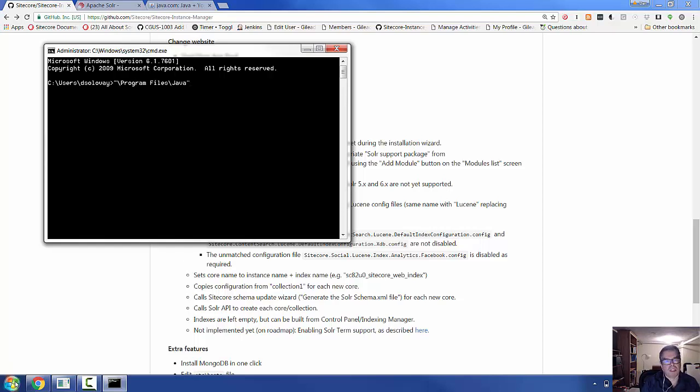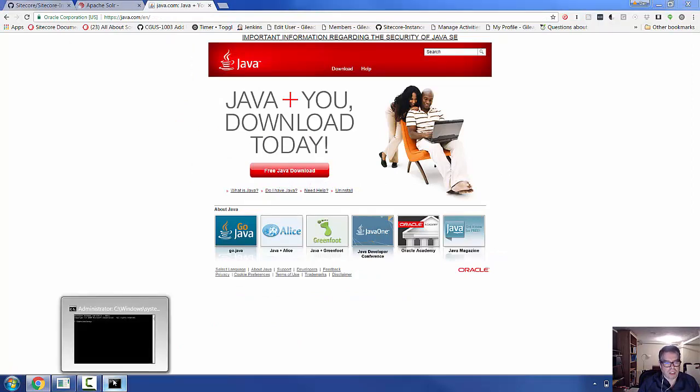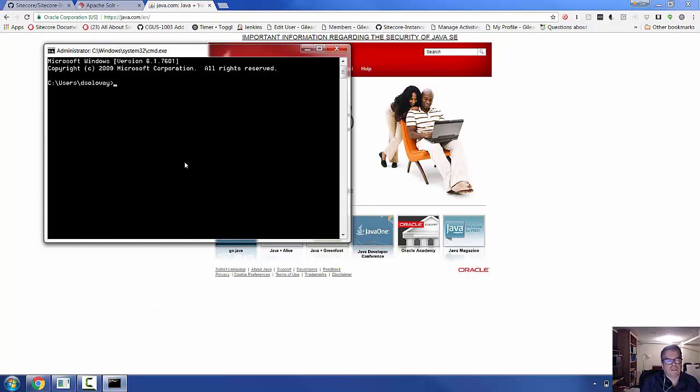You see this autocompletes for me, so I'm good, but you may not be, in which case you could just go to java.com, download Java and install it. It's pretty straightforward. There's one other thing you do need to do, which is set an environment variable, JAVA_HOME, because that's what Solr uses to find where Java is located.